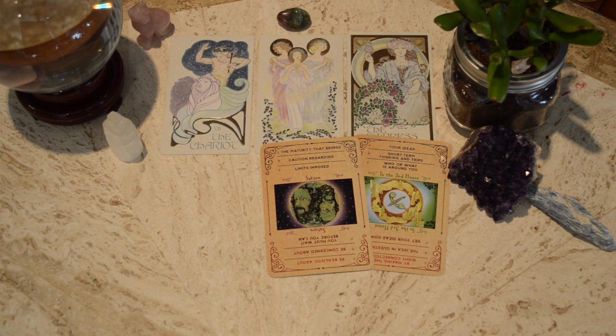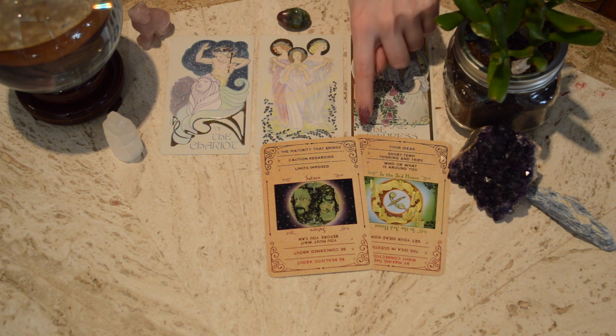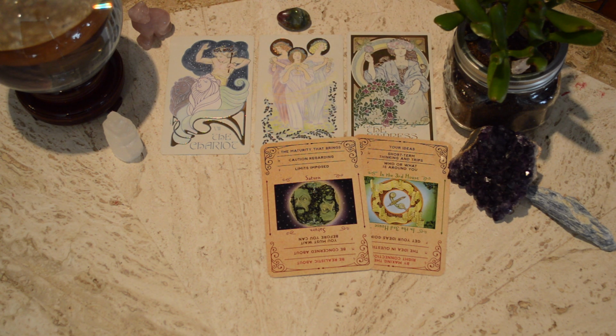Interesting. So here I have Saturn. And this kind of speaks to that maturity that I was talking about too, that sense of composure that this child will have. You may find yourself saying this to your child, or you may notice that other people say this about this child, but they may be an old soul or appear to be an old soul, that even as an infant or a toddler, there just seems to be this wisdom in their eyes. Just something about them seems to say that they've seen a lot, or they've already been through a lot and they're a child. So definitely an old soul vibe from here.